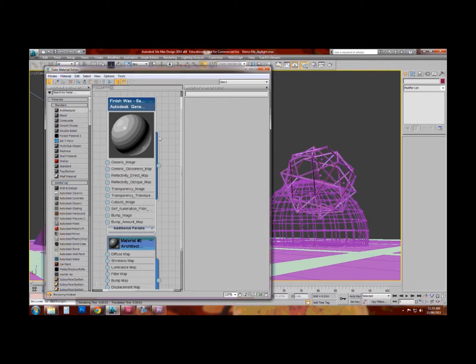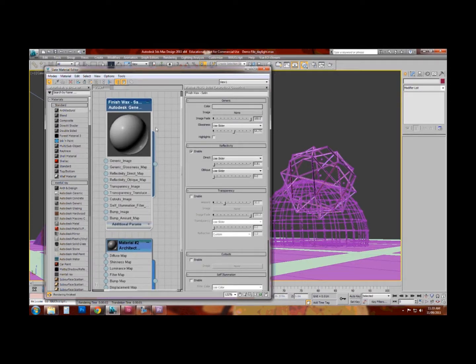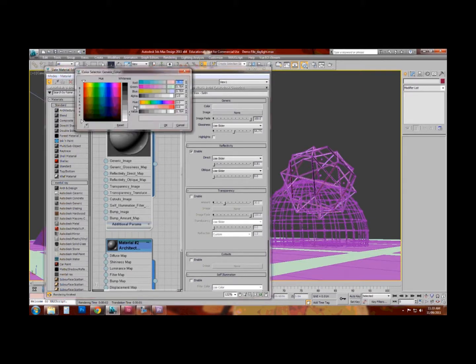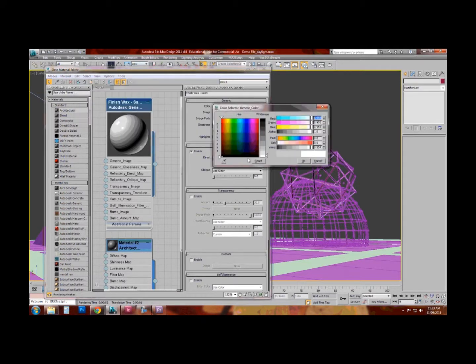Now these little sample slots will show what the color will turn out as, how the shadows and the falloff of the shadows will turn out when I apply them to the scene, and the level of gloss. And all of these parameters I can change. So if I double click the icon or the heading of it, I can actually change the color of the material. So I could change it to a green wax, but I'm going to go for something that's kind of white, with a full saturation that's white, just a little bit off, I guess, in value. You don't want a full 100% white. It becomes a little bit difficult to use eventually.